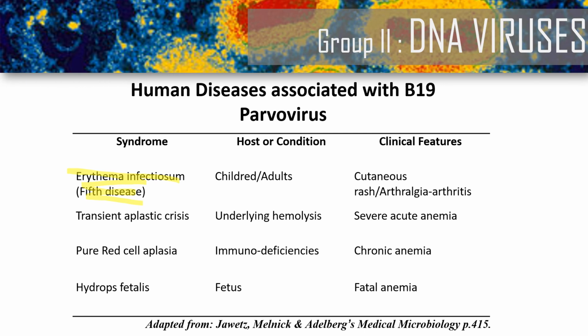Tapos, hydrops fetalis naman, class, okay, that can actually cause abortion with fetus and fetal anemia. So, hydrops fetalis, I know that you encounter this one, class. Hydrops fetalis is also observed in Neisseria meningitidis, class, and Neisseria gonorrhoeae.